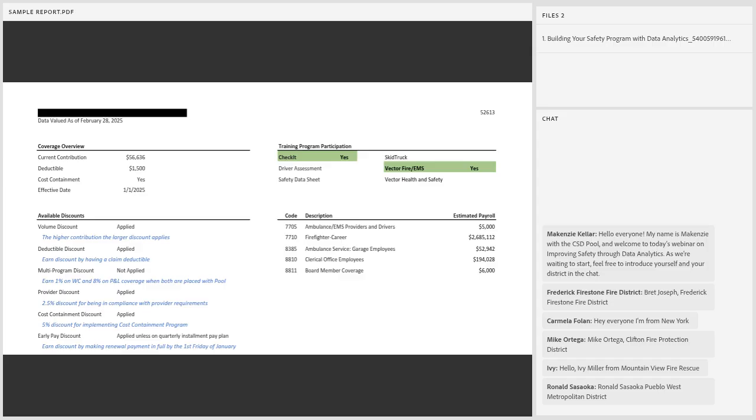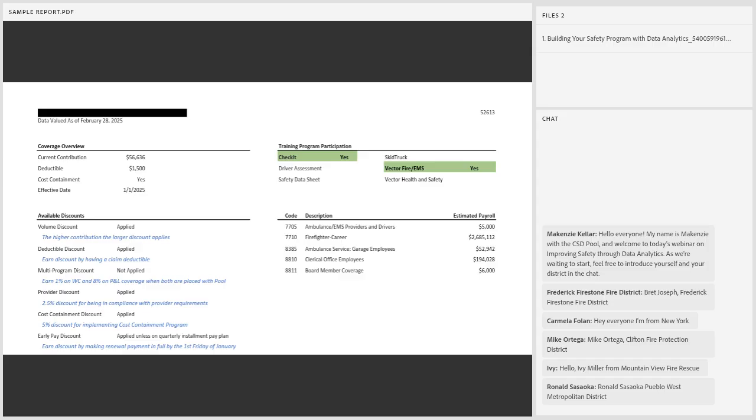Here it helps you spot opportunities. Are you potentially missing out on discounts that could lower your cost? On the top right, you will see whether you're participating in various training programs. Some of them might not be familiar to you, and that's fine. We encourage you to check our website or reach out to us if you're interested in learning more.